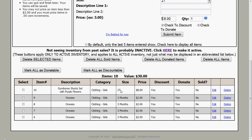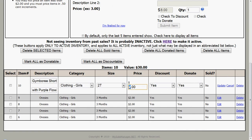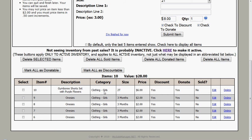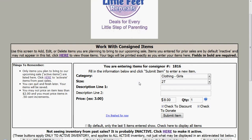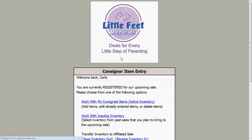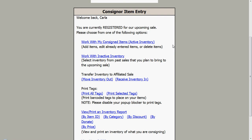Here's my Gymboree short set with purple flowers — size 2T, price $8. I can click edit and change the price; let's say I want to change it to $6 and update that. I'm welcome to edit any price in my inventory. However, if I have already printed the tag for this item, I must reprint a new tag. We cannot take any tags that don't have the same price in your inventory as what's on the tag. If I want to see all of my items in inventory I click this box and it will show all of them — only showing five at a time keeps things quicker when you have hundreds of items. When finished, I click finished for now and it takes me back to my consigner item entry page.